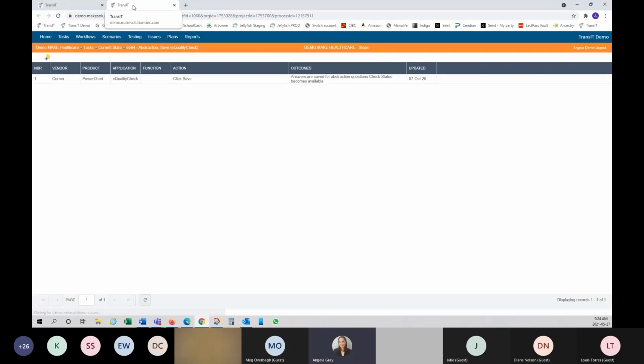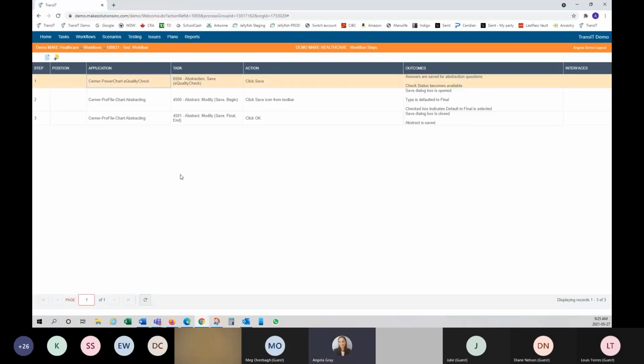When I do that, you can see that it opened in a second window. So now I'm seeing it's basically the task page opened up in a separate window. I'd be able to make all the changes that I wanted to make here and then close out of it. I also would be able to toggle back and forth between the two.